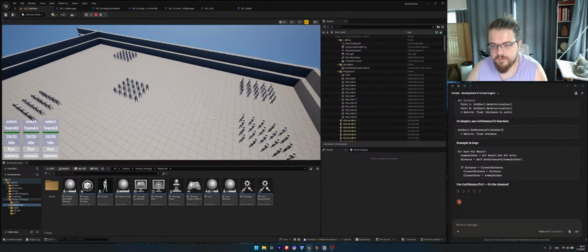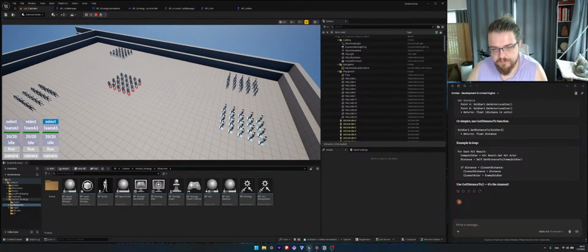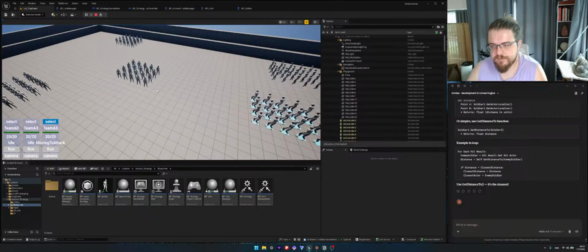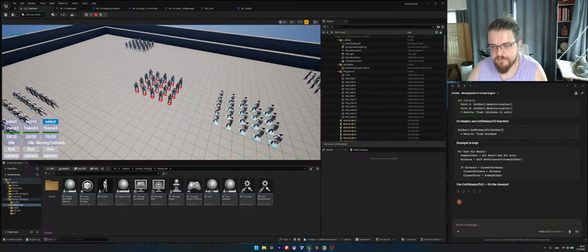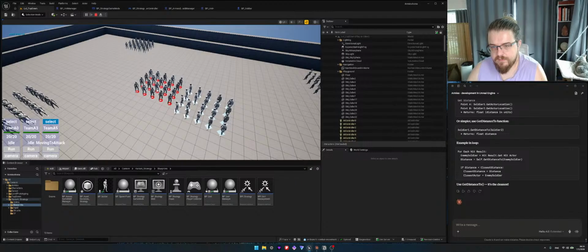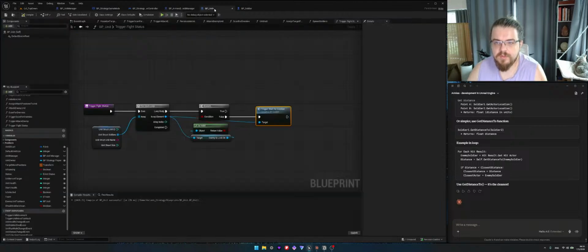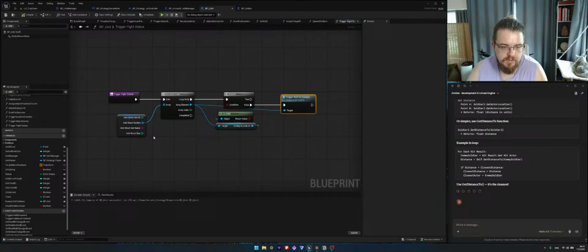Okay, let's see if I can make anything happen here. Let's attack. So this guy approached that guy. That guy wants to approach, but okay, we are still doing the scanning. The unit scanning, actually. We're still attacking.